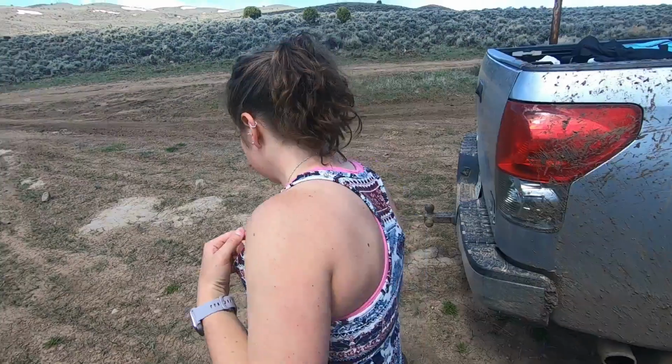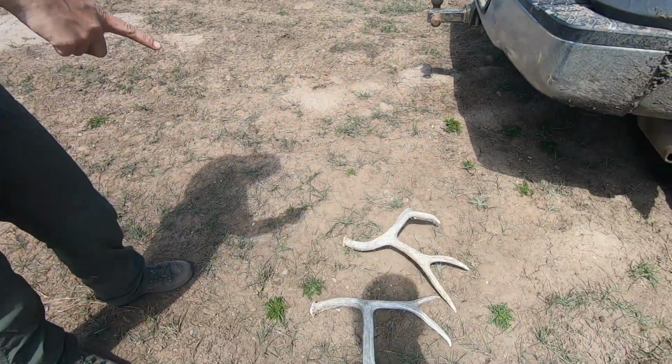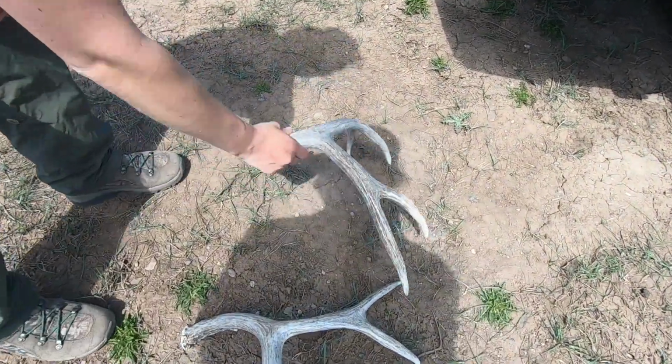Okay, so explain what happened there. All right, Brant decided to go out for sheds and I had a headache, so I decided to glass him and watch. Then I was glassing him and I look over and there's an antler, and he walked up to that antler. And I was like, okay, I'm gonna keep on glassing. Then I go over to my right and I glassed up the other side. Yeah, she found the other side from way down here.